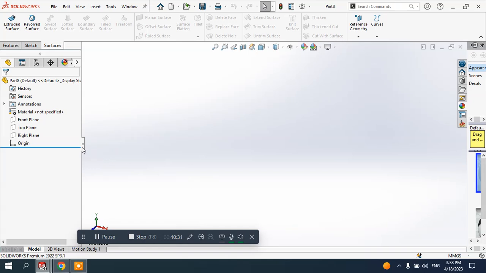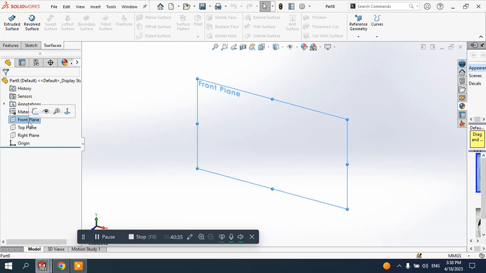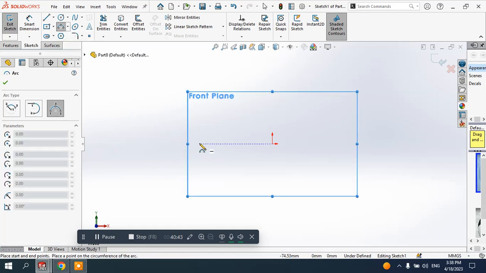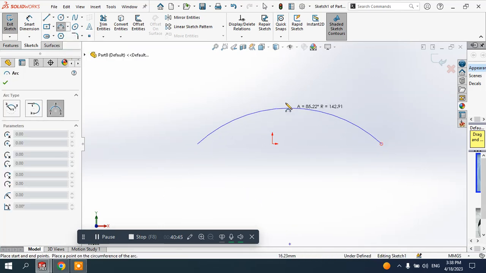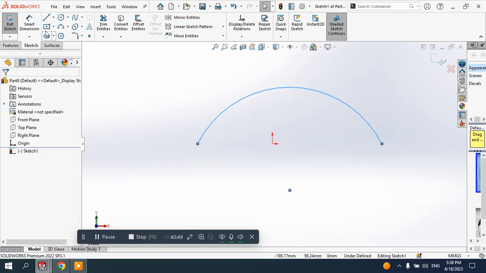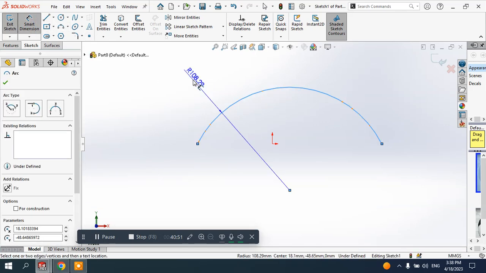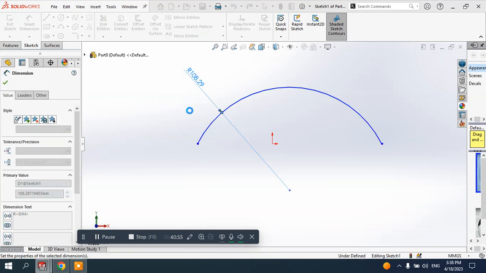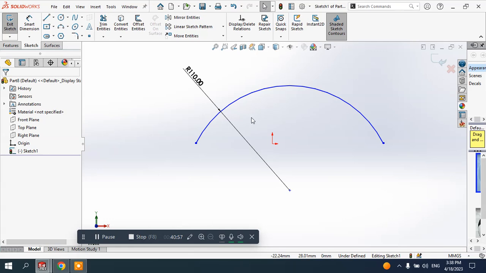Firstly, I will create, for example on the front plane, one profile, which is the 3-point arc. Here you can define the dimension, if you want, with the exact value of 110 millimeter.